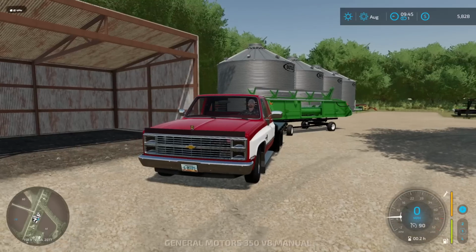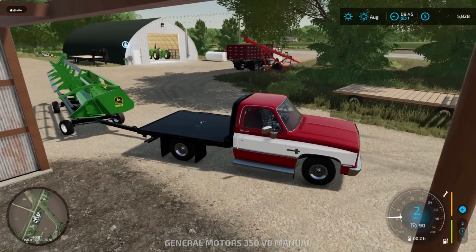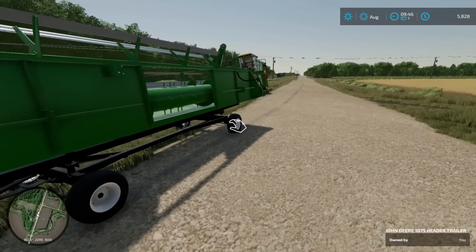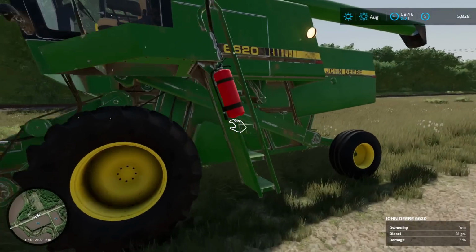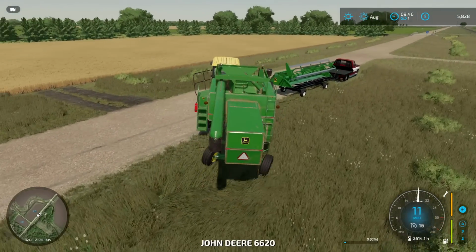Whew. We'll take the header over because I don't really need the truck once we get there. We come back and get the grain truck. I ain't running again. I hate running. Luckily, in small town communities like this, we don't have to worry about just loading on the road. There's not a lot of traffic that usually heads up and down this main alleyway, so we're going to take as much advantage of that as we can.